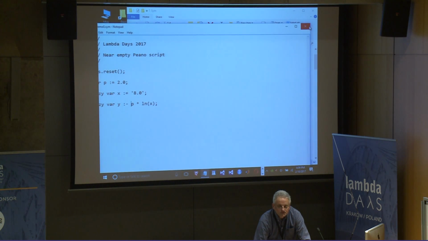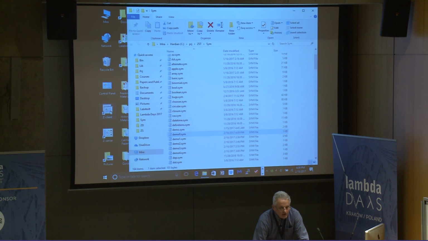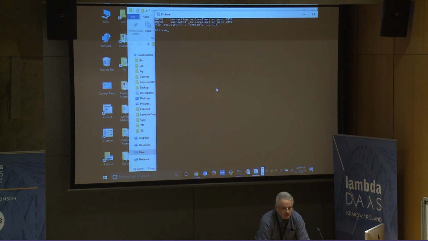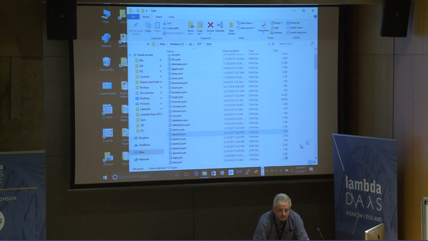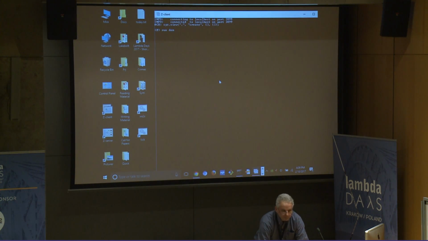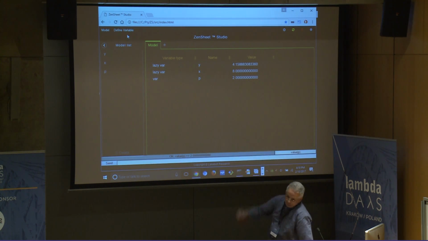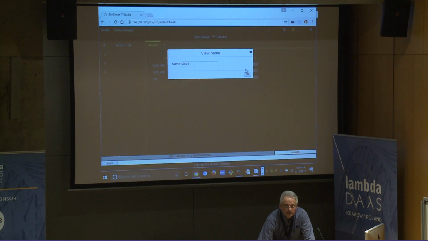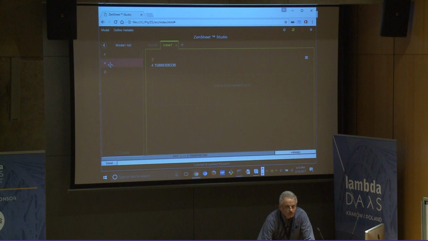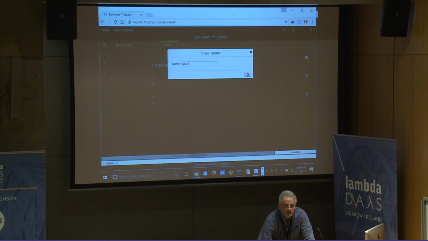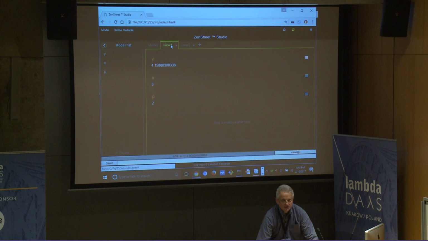Some people might not like that, but that's what came natural from the definition. If I run demo 0, this is what we're building now, and I already loaded it. Here are the variables of the model, and I can add them to the view. I'm going to put all of them here. And here I'm going to put only P, just to show that the complete separation is the same variable. I just have perfect flexibility. The view is just a set of elements of your model that you want to visualize.